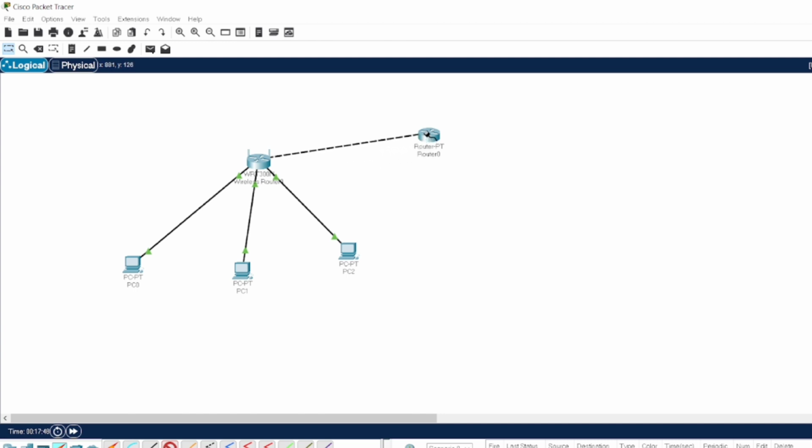We need to connect it with the internet line. We can connect it to fast Ethernet 0, or whatever options you get as per the router selection. We will take one server and connect the server also with the help of the wireless router.